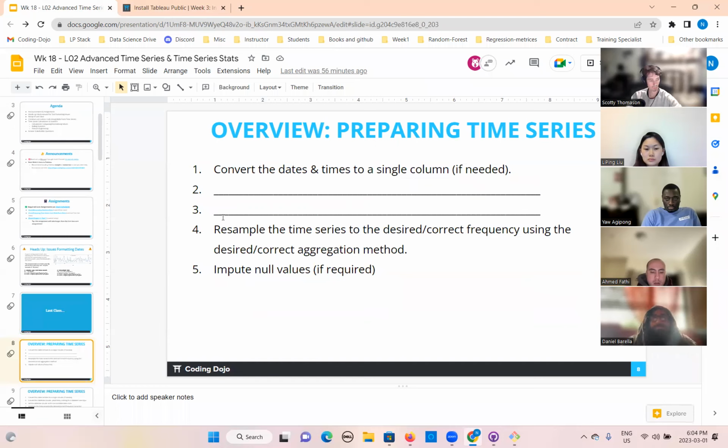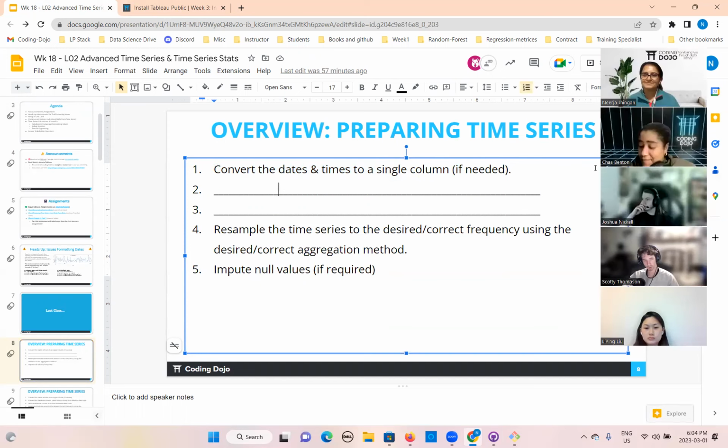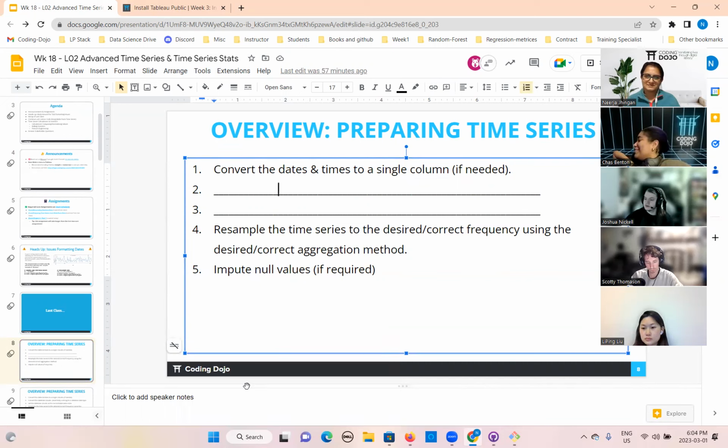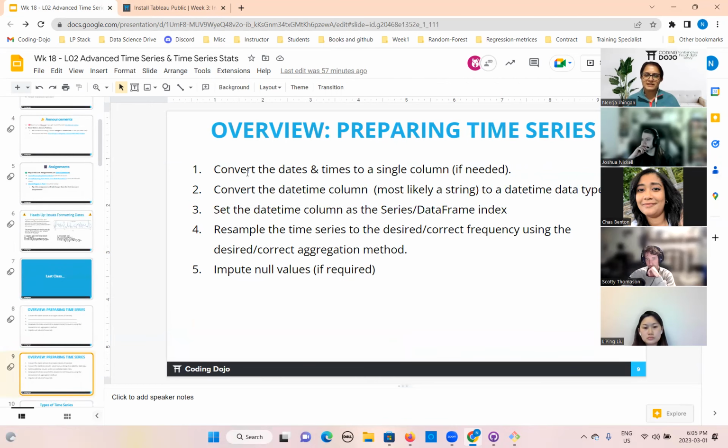First, convert the dates and times into a single column if needed; it is not required every time.